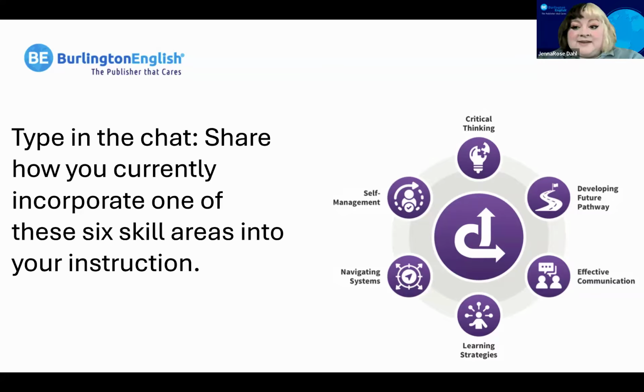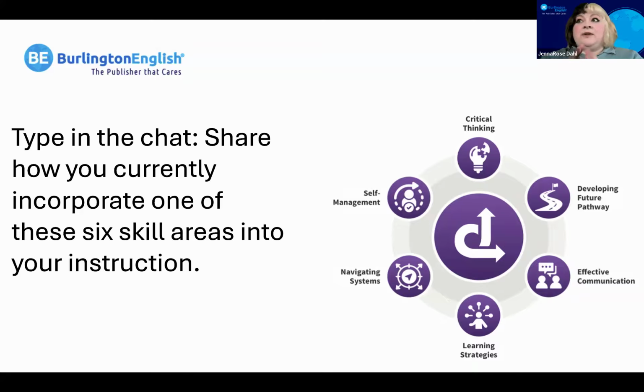I'm seeing navigating systems, working with online applications with students. Oh my gosh, navigating digital systems, that's a whole different thing. Some self-management I did with my students: we did some goal setting and some planning.